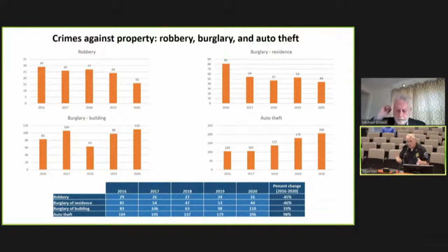Because at one point it was and it still is, tailgates get stolen because of the cameras and all that. We've got some pretty simple ways to help combat that that we do through our crime prevention office. We're trying to figure out how to come up with something on this one to see if there's a way we can keep them from popping the hood.